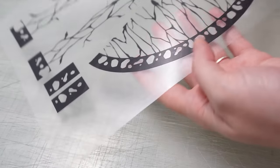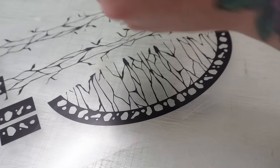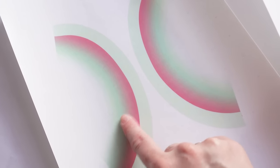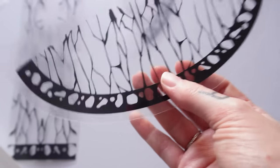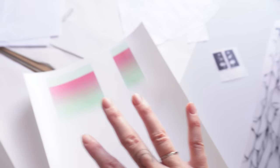When I was done, it looked like this. I have a bodice, the two sleeves, and some small parts for the collar. Okay, so I printed out these gradients already onto fabric vinyl for the haori jacket. And here are the wing patterns that I will put on top of it. And here are the pattern pieces. So I'm gonna cut these out now and then we will iron everything together.